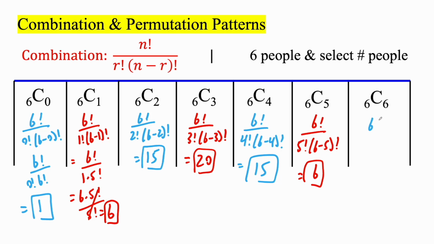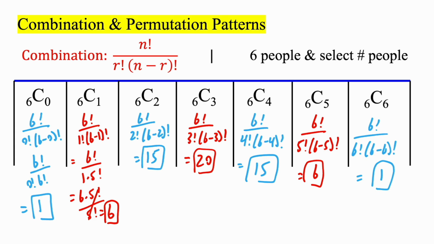And then the last one, 6 factorial divided by 6 factorial, parentheses 6 minus 6, close it, factorial. Same as this. Here we have 0 factorial, here we have 6 minus 6, which is 0. Likewise, 6 factorial, so they're the same, and so we end up getting 1. If you notice, as one pattern, one observation, the biggest combination was this one right here, the middle one. We also saw that to the left and to the right, they were the same.